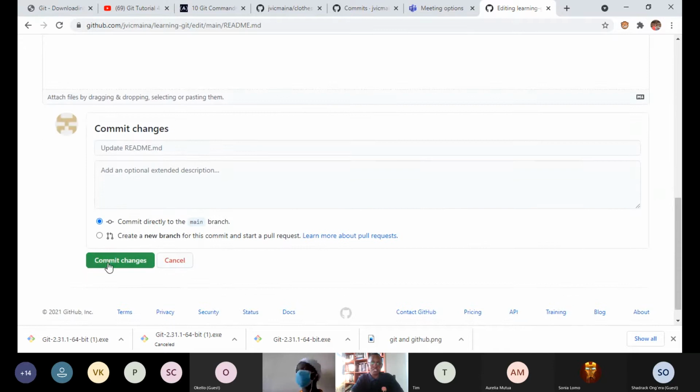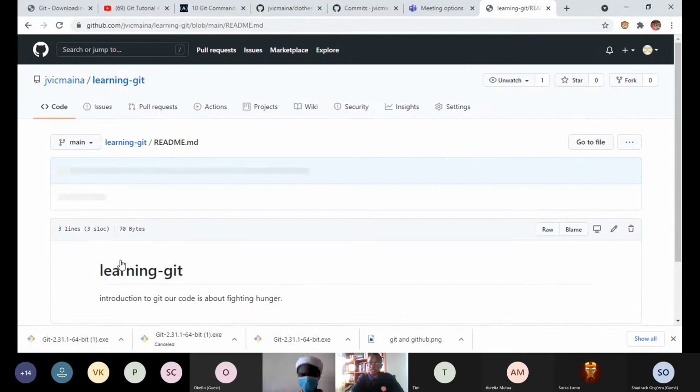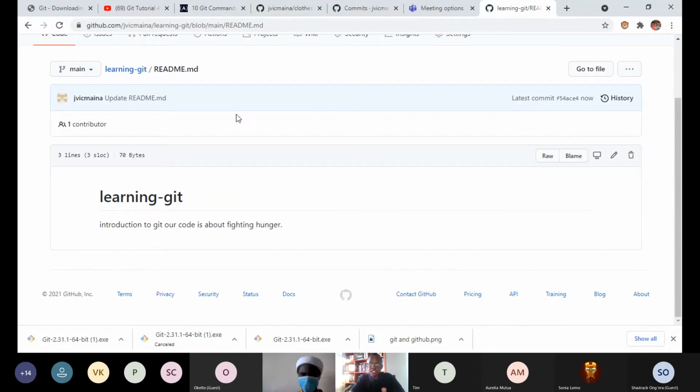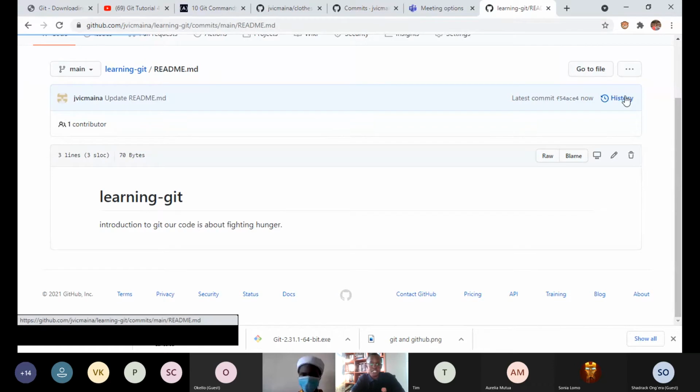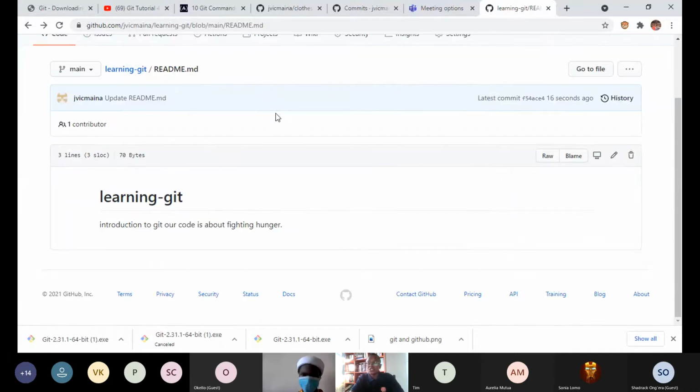When you're done, you commit the changes. You come here and commit the change, and as you can see, the latest commit is here. If you check the history, it says committed now. We've committed that change. We'll just go back a little bit.